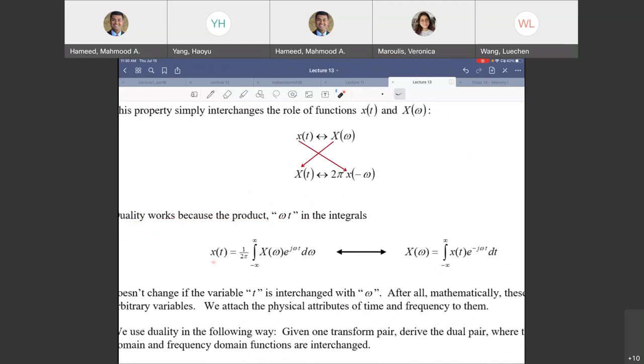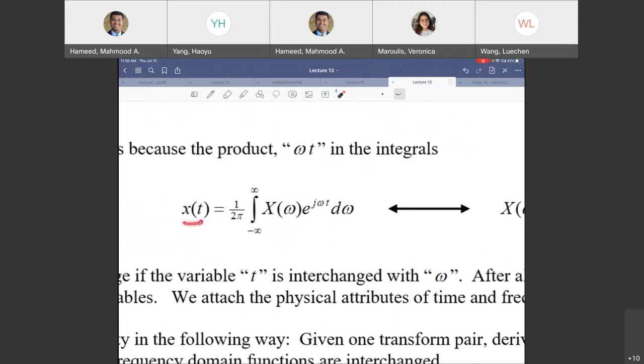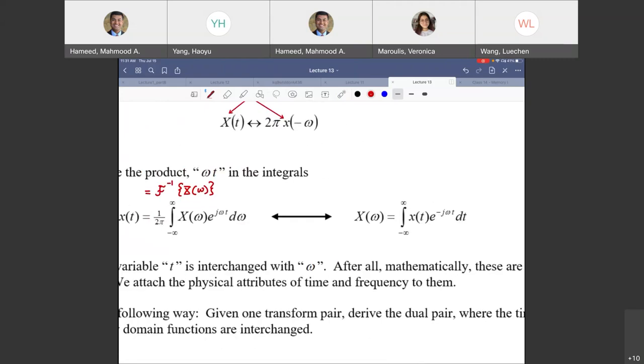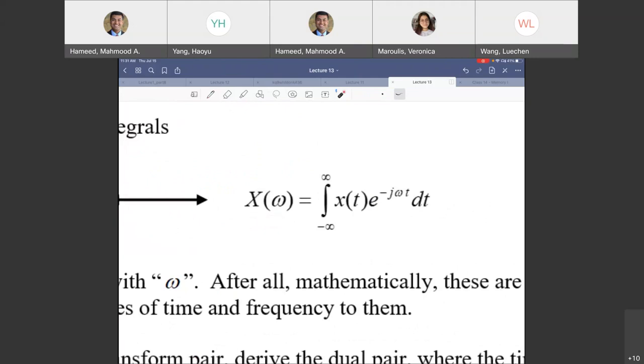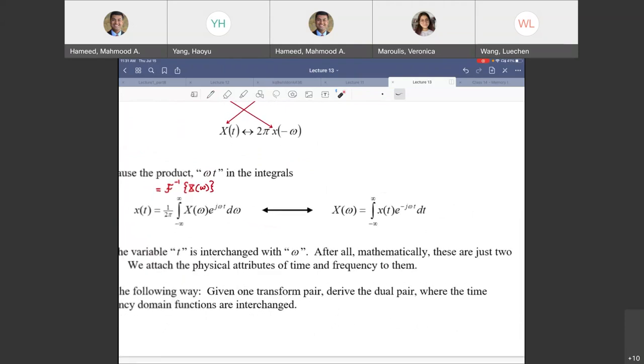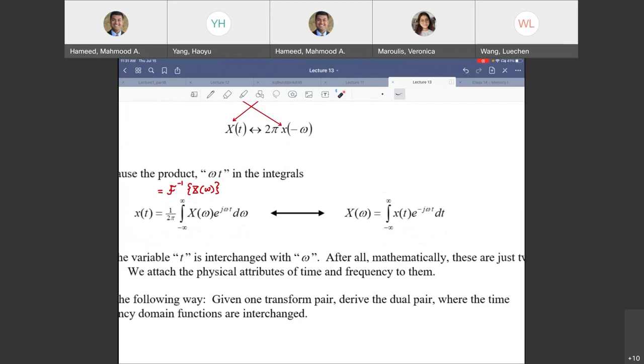So to find the inverse Fourier transform of a signal, you do x of t equals 1 divided by 2 pi times the integration over all frequencies of cap X of omega e to the plus j omega t d omega. That is the inverse Fourier transform of a signal. I can say this is F inverse of X of omega, right? That's your inverse Fourier transform formula. The Fourier transform of x of t is this X of omega; you know this formula for the Fourier transform already. What do you see that is common here? Between these integrations, you have this 1 over 2 pi factor that's not there in the other.